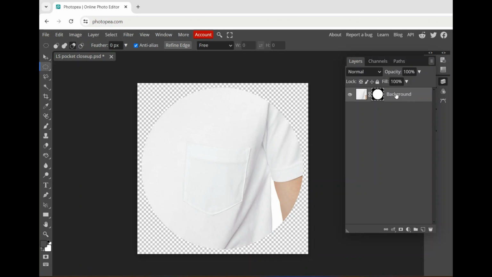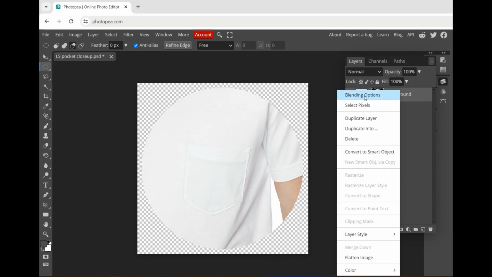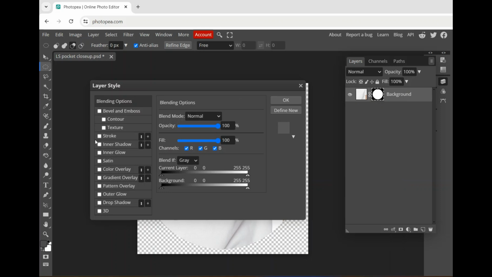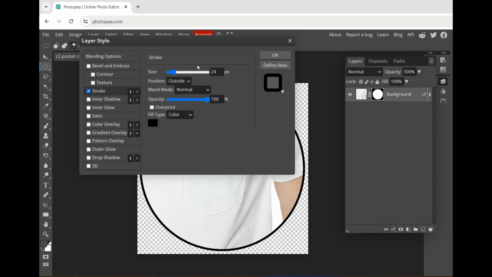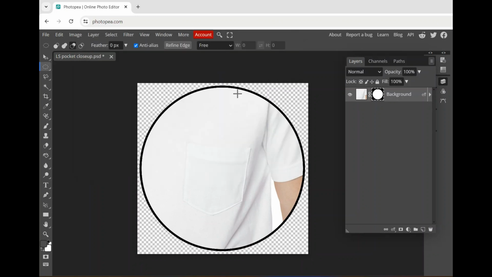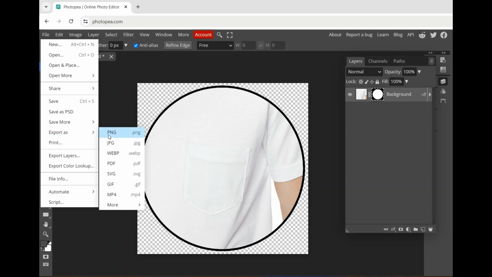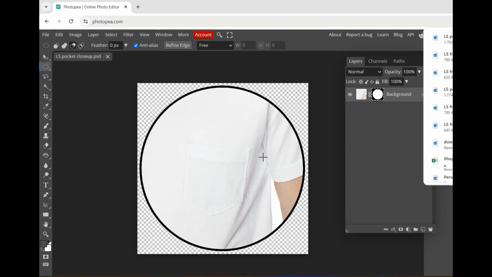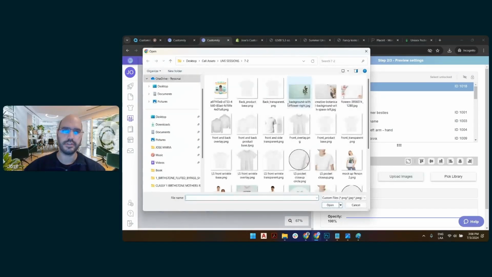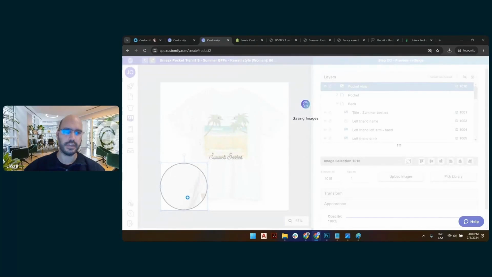And one thing we can do is right click on the layer and click on blending options. Find among all blendings the one called stroke. Check it, right? So it will add it to the layer. Just like that. You can adjust by clicking on the stroke title, you can adjust the size, you can adjust the position and everything. Okay. Once this is finished, we're going to click File, Export as PNG, and everything will be ready. And come here and change this to this view. Now this looks better, right?